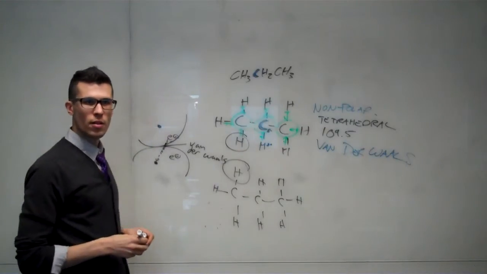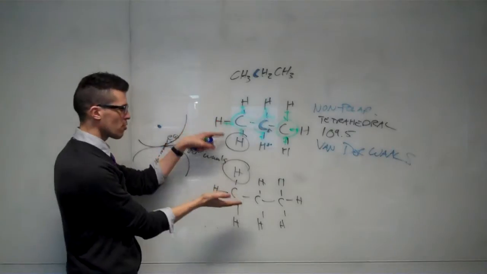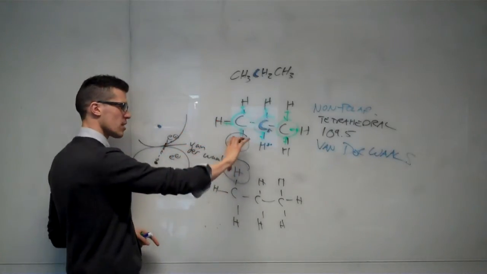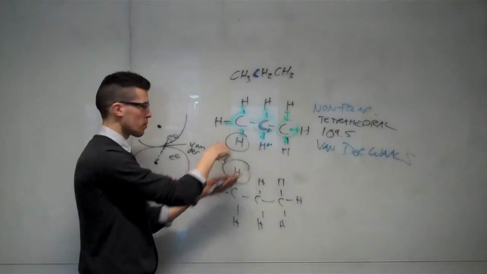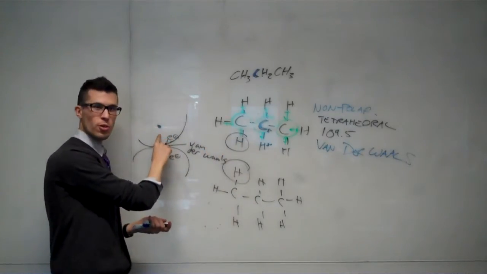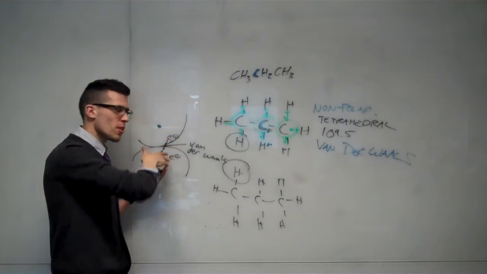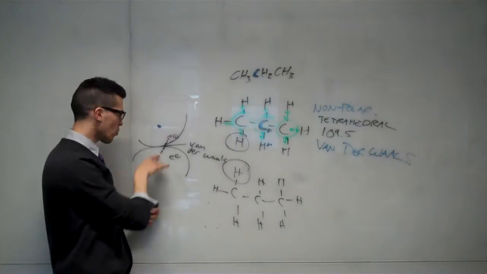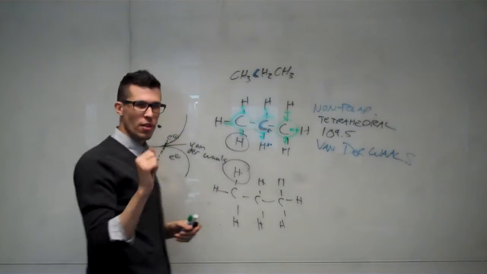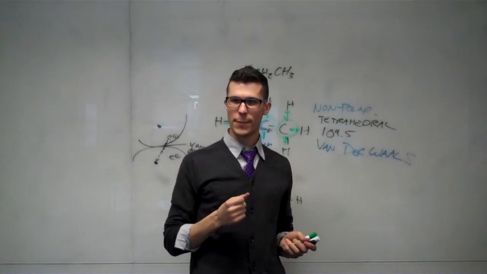How can you tell when there's a van der Waals? The only way you can tell is if there are two nonpolar molecules next to each other. When they bump up next to each other, they're going to feel some of the attraction. They're just so close. It's the proximity. They get so next to each other that they start to attract the other electrons. So that little weak attraction is what we call the van der Waals force. Okay?